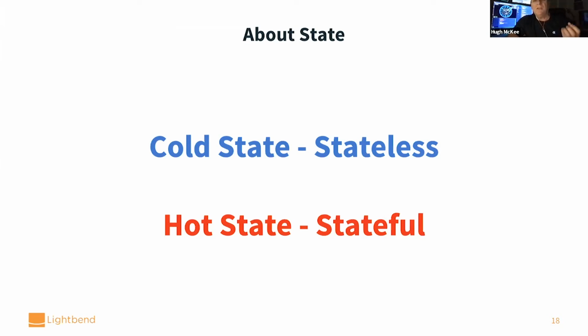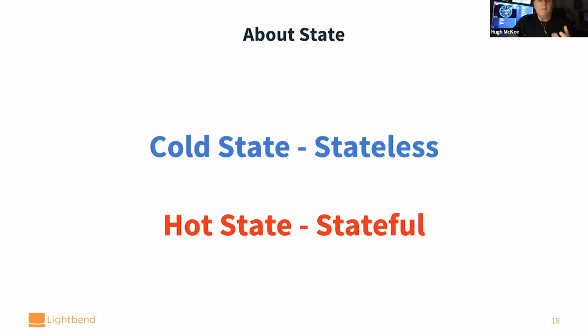So when you want to change the state, you have to retrieve the state from cold storage into hot storage, make your changes, and then put it back into cold storage and throw everything away. The idea with a hot state is that you get the state in memory and you keep it there as long as possible. And this is what actors do really well, which is Akka.